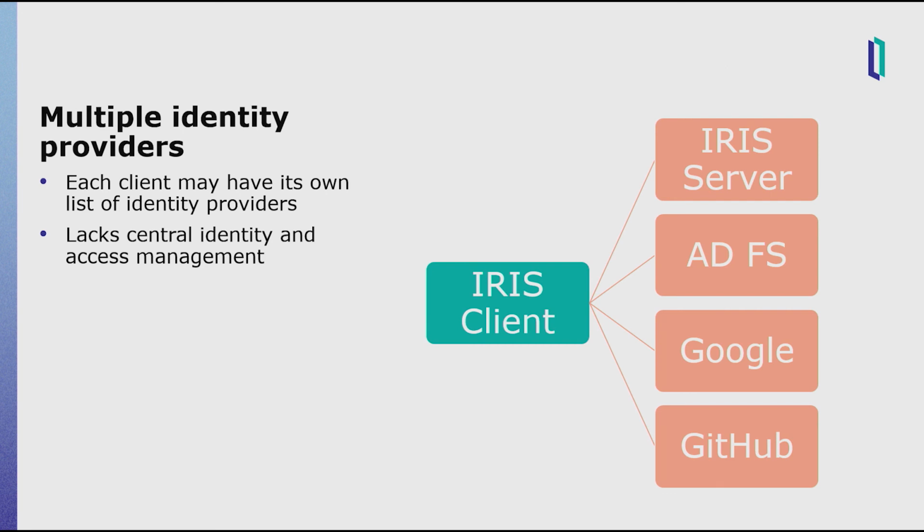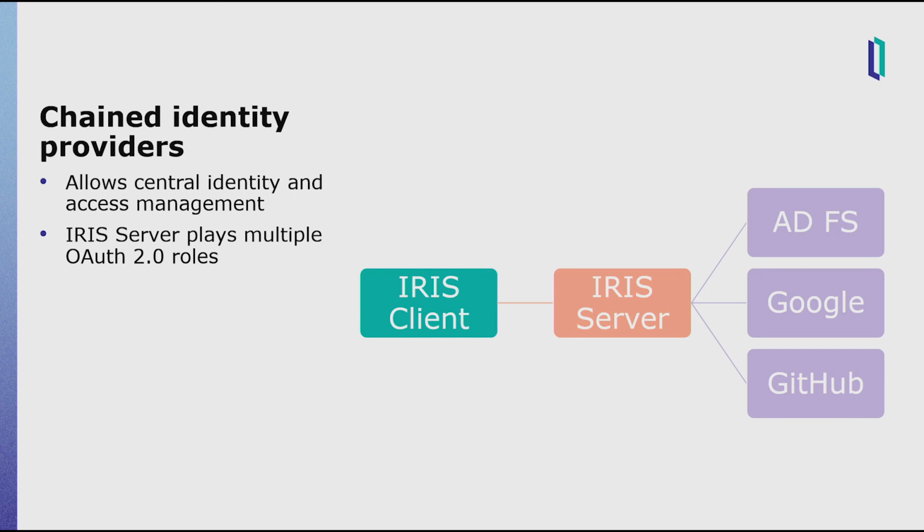Second advanced topic, say I want to add some more flexibility to how my users authenticate with the application. So maybe my users already have an account with Google or GitHub or my organization's Active Directory, and they want to bring that identity over to my SSO. So here's one option. Maybe each client has a list of allowed identity providers, and when you go to the client, you have the option to sign in with IRIS, sign in with Active Directory or Google, etc. That's really flexible, but the downside is I now have no central database of identities, and I want to keep track of my people. So here's another option that we went with.